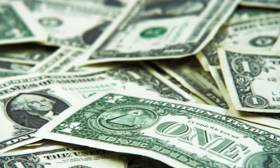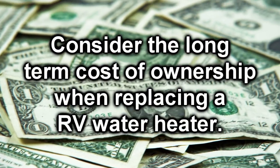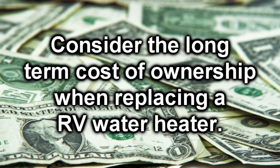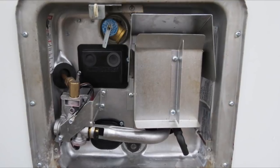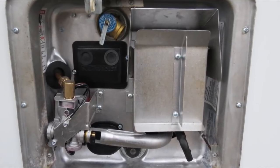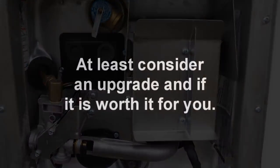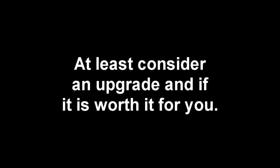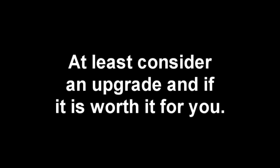For most people, cost is probably the biggest factor in replacement of their water heater, but I will challenge you to think about the long-term costs also, not just the initial purchase price, when making a decision on a new heater. Many people merely replace their originally installed water heater with another exact model, and that certainly makes sense most of the time. But I would challenge you to consider an upgrade, as you will most certainly save some money over the lifetime of the unit.